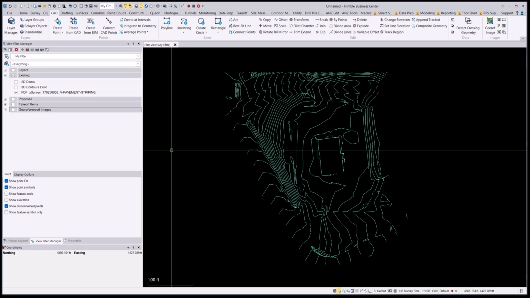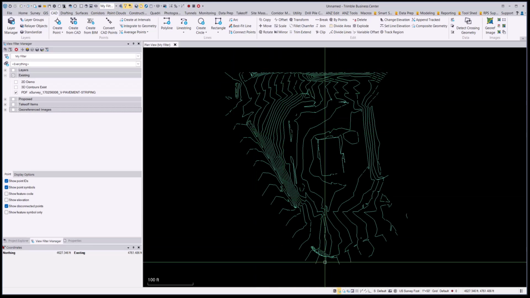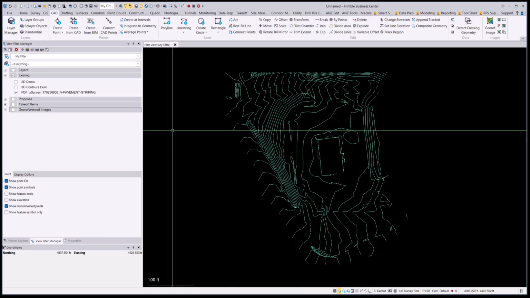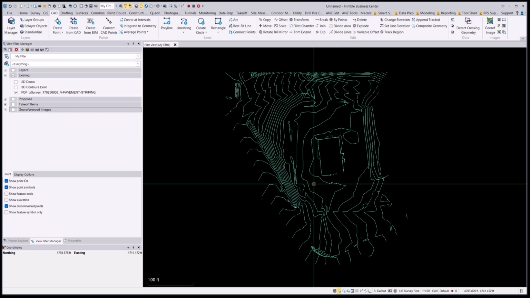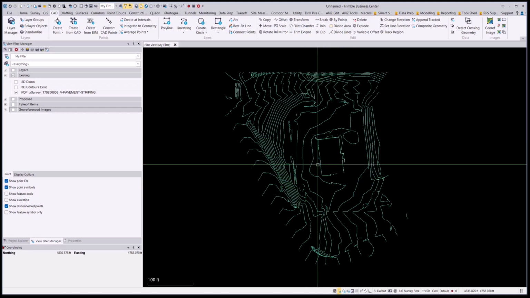Okay, and not always, but this PDF vector import was pretty clean. The only thing I have on this layer is contours. So that's not always the case. Sometimes we have to pick certain items and move them back, or we'll pick all our existing contours and relayer. In this case, I'm just going to rename this layer. Since it's only contours, I'm just going to double click in the View Filter Manager and say existing contours.